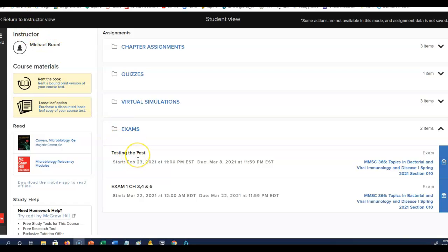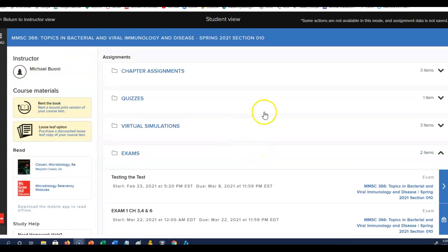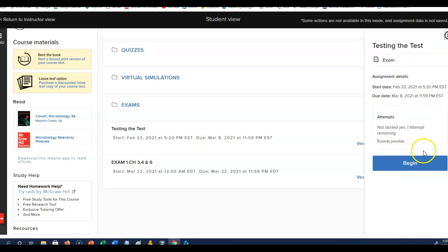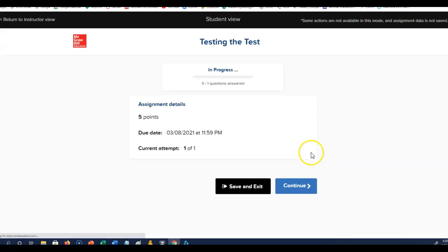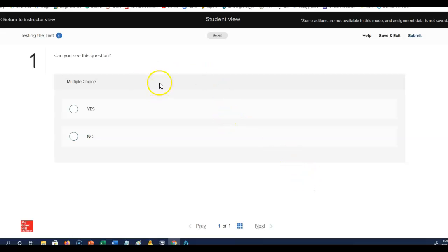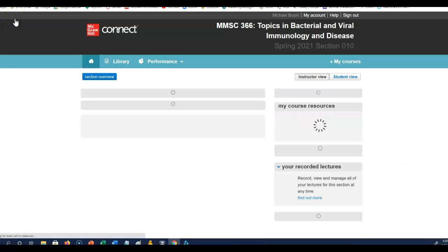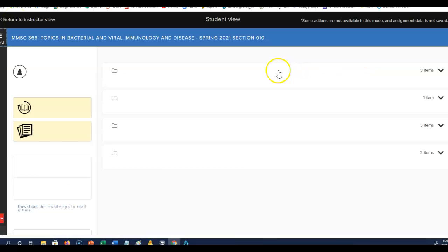And what you're doing is testing the proctoring software. For this testing the test, you can see, by the way, this is actually open right now because it has a little arrow here. This is closed. That's the second exam. But I want you by the 8th to go to testing the test. And when you click on this, it's going to have you begin. This is kind of how it's going to go for you, except I'm already checked out. And of course, literally there's one question. It's going to be, can you see this question? All you're going to put is yes, and then you're going to hit submit. The reason I'm having you do that is your view is going to look a little different than mine. This computer is going to write back at this view right here.